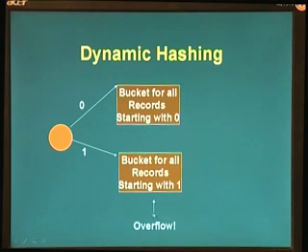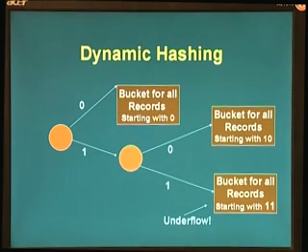Now suppose there is again an overflow in this bucket, and there is no overflow in the upper bucket. What happens to the hash table then? The hash table changes to this data structure, where the overflow bucket is split and a new internal node is created, and 2 different buckets are then created. This bucket holds the set of all records whose keys start with 10, whereas this bucket holds the set of all records whose keys start with 11. We can trace that starting from the start node: 10 takes us to this bucket, and 11 takes us to this bucket.